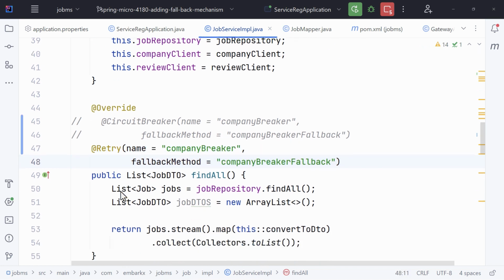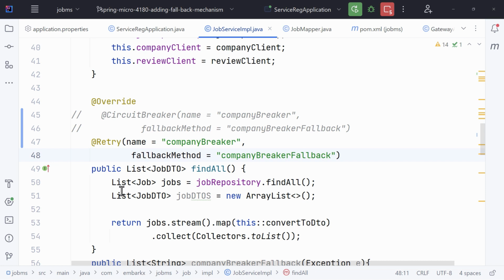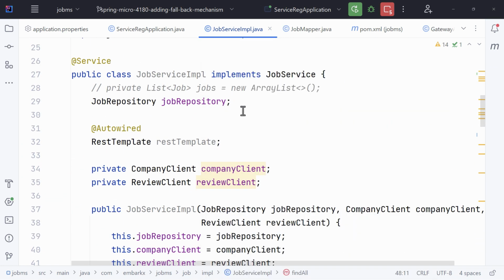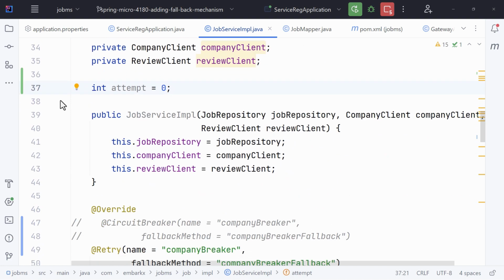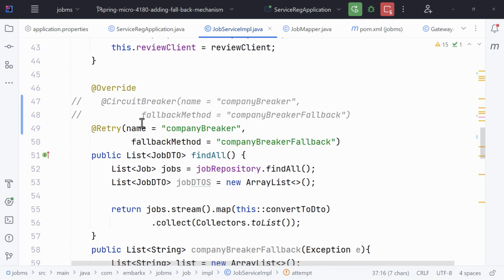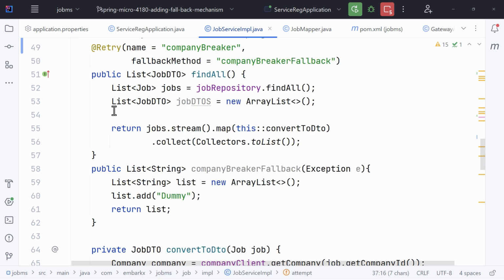Now I want to demonstrate how retry works. So I'm going to create a temporary variable over here. I'll say int attempt and I'll initialize this to 0. I'm creating this variable to keep track of all the retries that are happening.